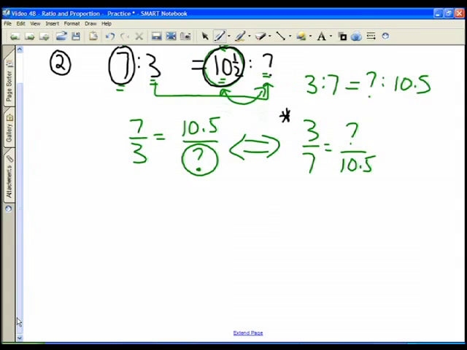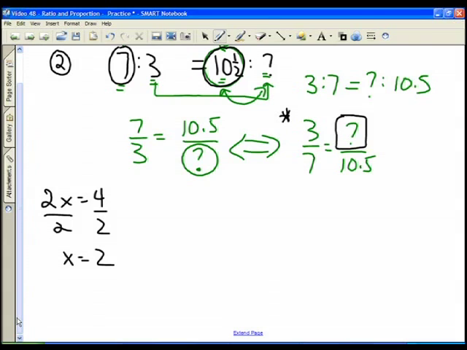And so let's go ahead and take a look at this one and solve, because we need to get the question mark by itself. And we haven't done a lot of this, but the right-hand side of this equation says question mark divided by 10.5. So remember, when we're solving an equation, we need to get the question mark by itself. Now, instead of cross-multiplying here, I'm going to show you something else. We need to get this question mark all by itself. Well, it's nice on the right-hand side here. The only thing we have to get rid of is the 10.5. Well, remember, if 2x is equal to 4, then we divide both sides of the equation by 2 to solve for x.